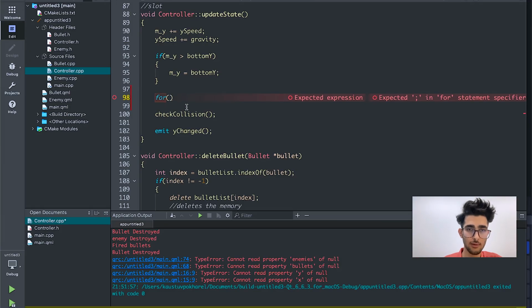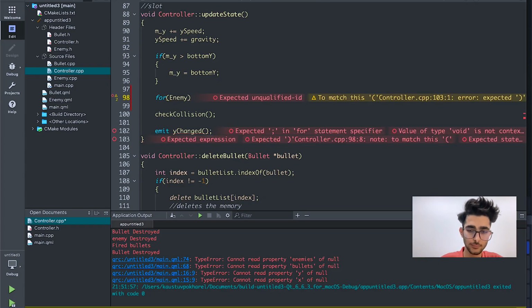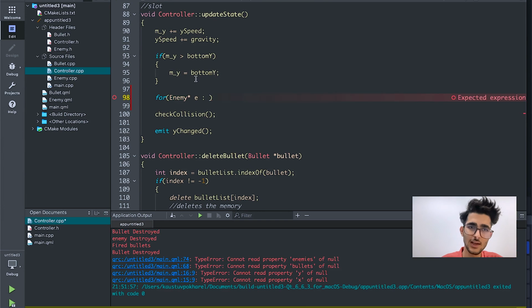I'm going to quickly create an Enemy class object, E, let's say. So this is a for each loop. I already think you know what a for each loop is. Each element will be stored in this Enemy type E from the enemy list.